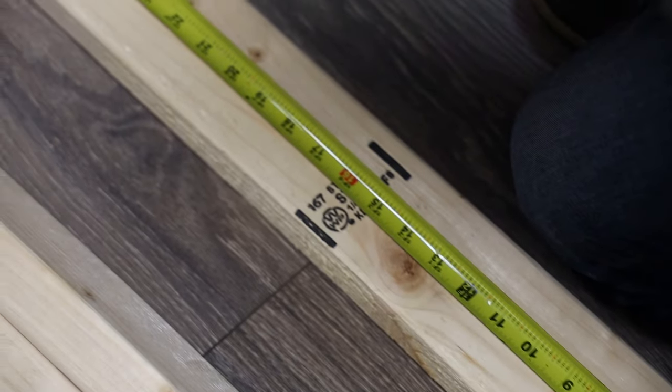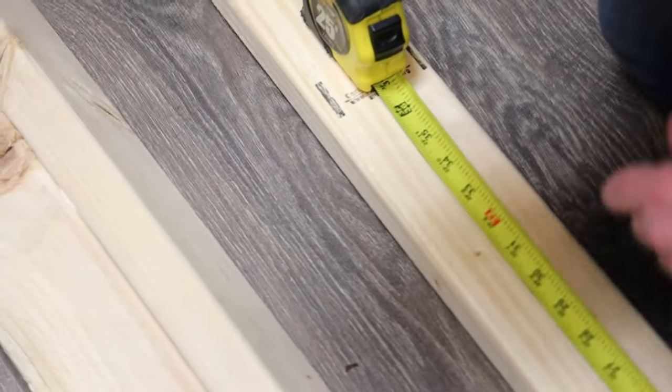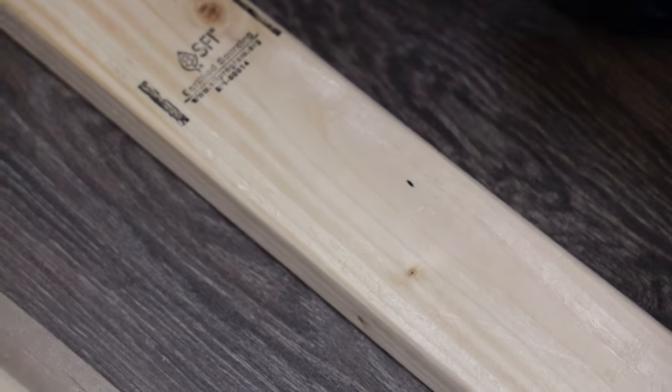The fireplace included in this kit will require a 32-inch opening. Measure, mark, and cut a 32-inch section from a separate 2x4. This section of framing will be what the fireplace box rests on.